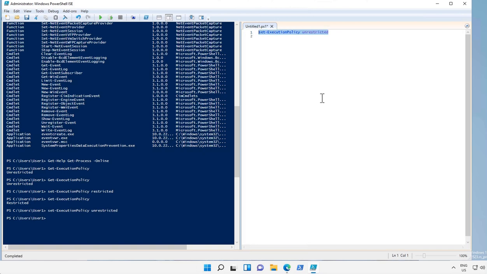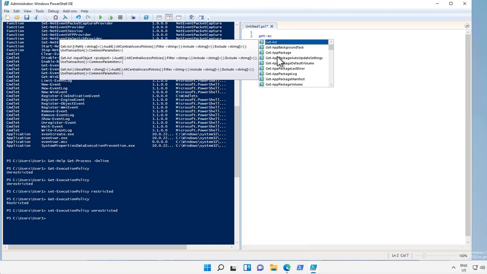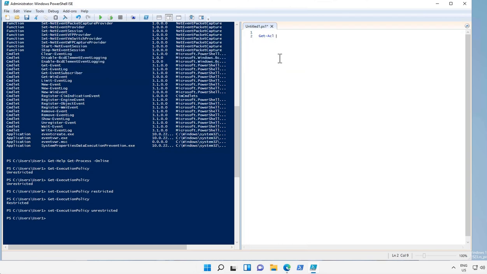Now let's discuss the ErrorActionPreference. We can define in our script what the script should do if there is an error for any command. So let's see ErrorAction, and these are the different options that we use: Continue, Ignore, Inquire, SilentlyContinue, Stop, and Suspend.